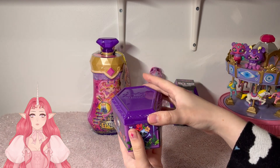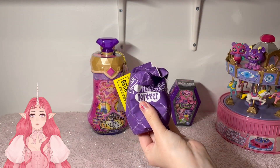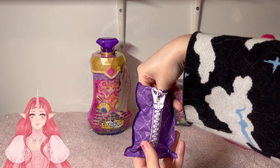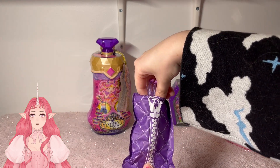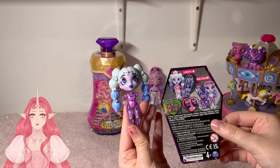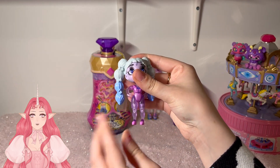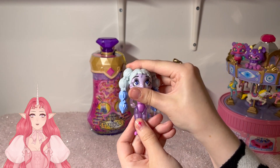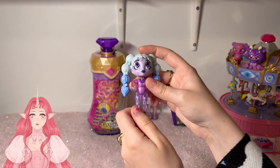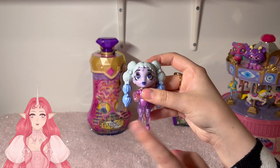All right, we have all the cardboard off. Let's crack this open. I'm going to grab the collector's guide and the stickers just so we don't get spoiled on who it is. We will open up the doll first, then the accessories, then the collector's card, and take a look at the stickers. We totally got Cold-Hearted! Look at how cool she is. I love that she is like translucent bodied — that is so neat — and she has this great ombre hair, and her eyes are like little tiny snowflakes.